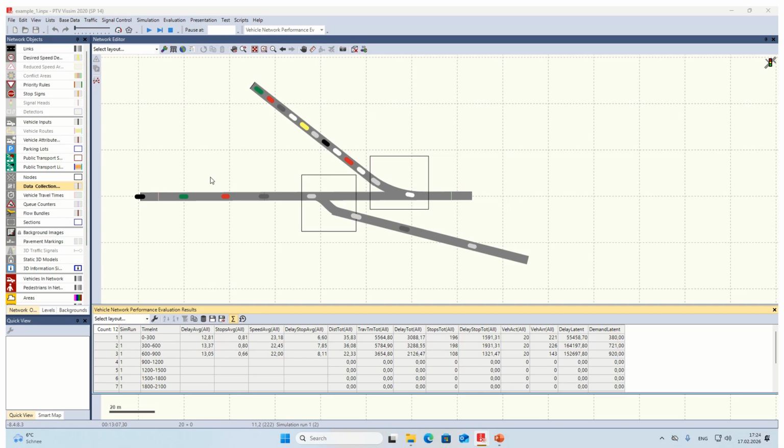And I would like to point your attention that any parameter which you see can be visualized. Okay, I have selected travel time. Unfortunately, the information here is probably not so useful because the change is very small, but still you are able to see that the information is visualized.